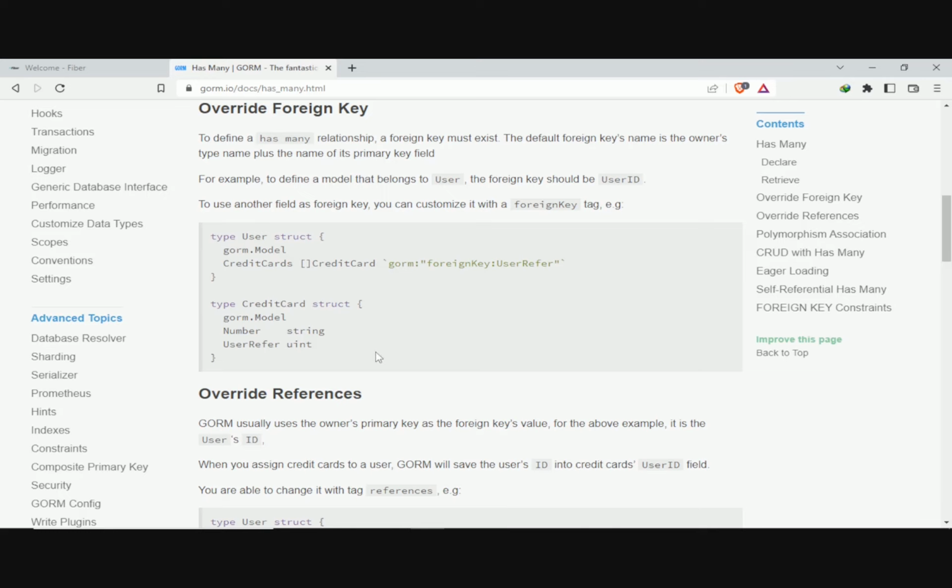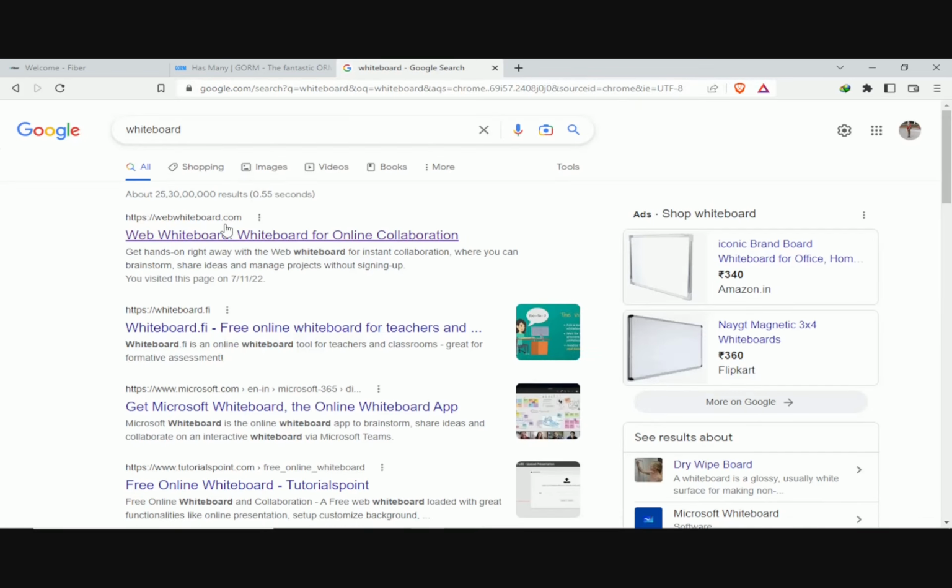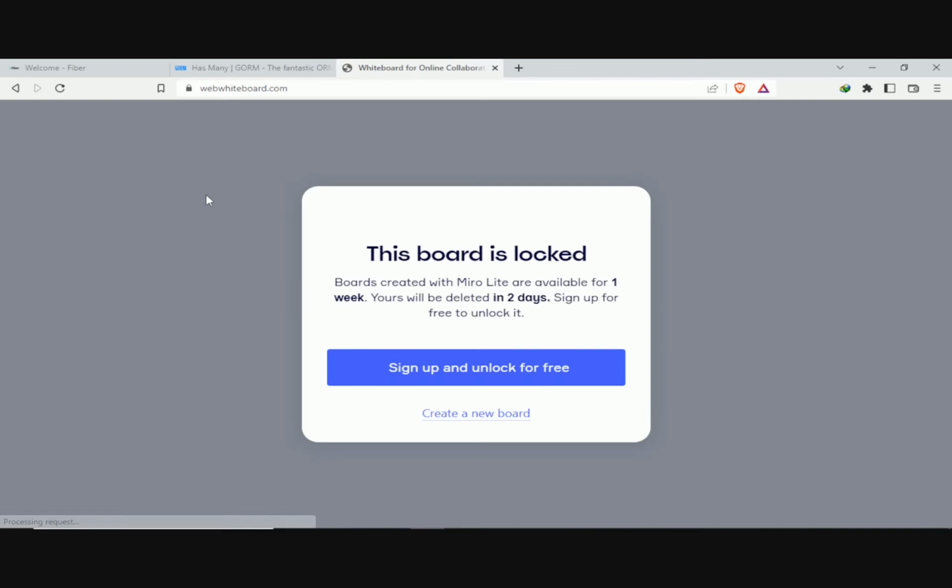So basically what's going on in here, in user model we have a credit card model list. So credit card has to know what user the model belongs to, like at index 1 there's a model which a user has been assigned to. For that it's using its user refer ID. If I just use a whiteboard here for better understanding.